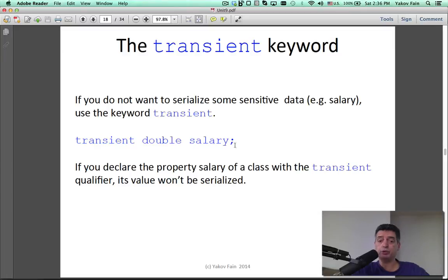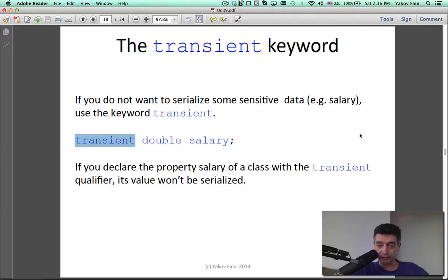In some cases we want to serialize an object which has multiple fields, but we don't want to send all the data to the other end, to Mary. For example, salary, of course salary is a very sensitive information. Nobody wants to know what's your salary, right? Not even your wife. Does your wife know your salary? Big mistake. So what do we do? We just add this magic keyword, hide from wife. No, transient.